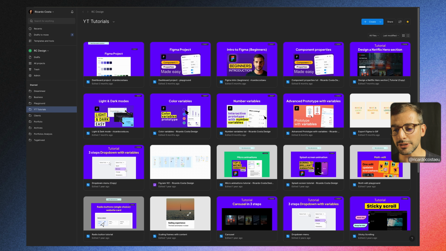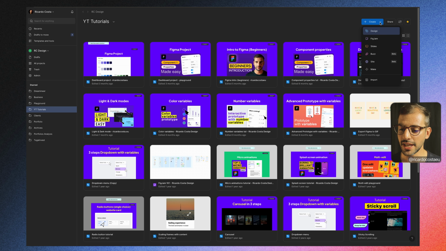So to create a Figma Make, you go here to create and select Make. Okay, now the UI is pretty similar to what we have on Figma. Of course, to make it consistent, we have this left-hand sidebar to generate our prompts and iterate with the AI model. And here we have already a set of predefined suggestions from Figma, but you can also type your idea and paste a Figma frame if you are starting already with some designs.